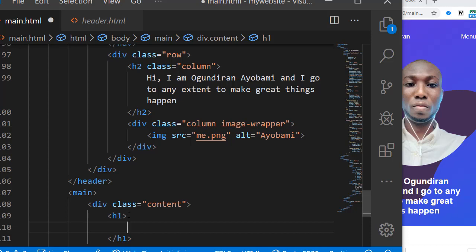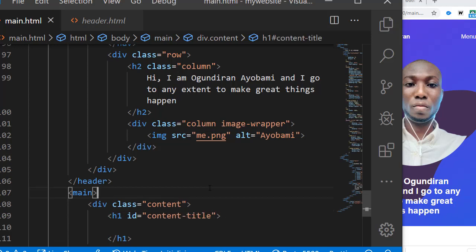In this case, we are using heading tag 1, and it has an id attribute, whose value is content title. When I say id, what do I mean? For instance, let me ask you, do you know Microsoft? How many Microsoft do we have in the world? Just one. That means Microsoft is an ID that is unique to only Microsoft, right? So anytime something is unique, you use ID to represent it in HTML. We can only have one content title in this web page because it's an ID. It has to be unique.